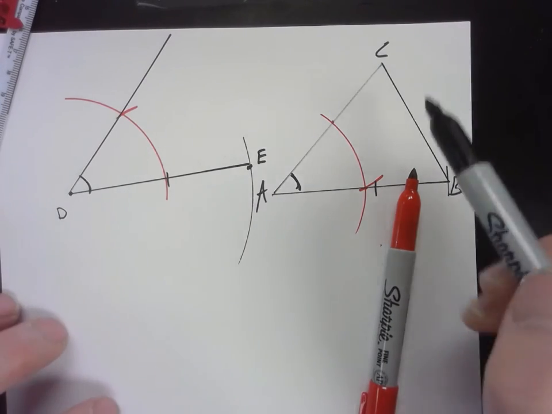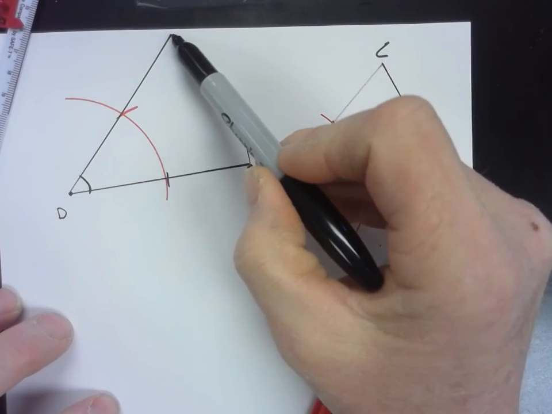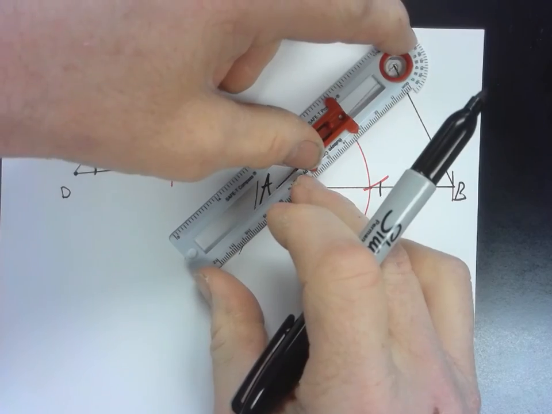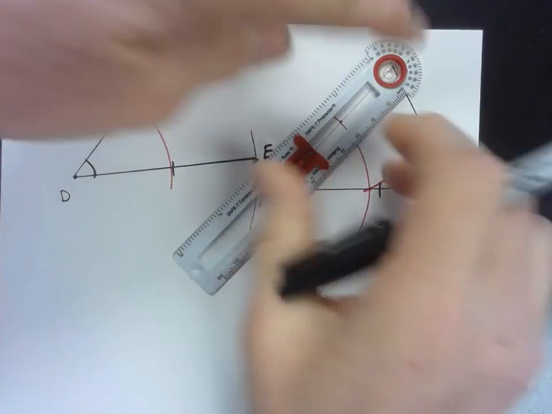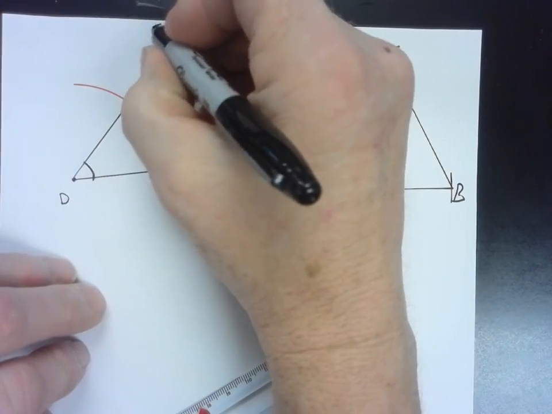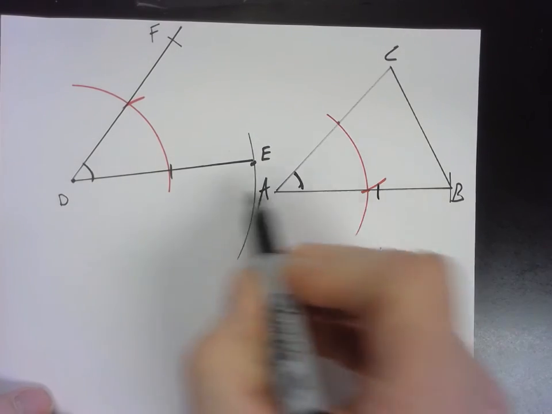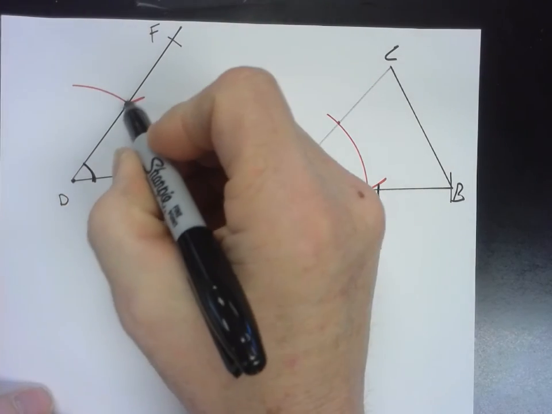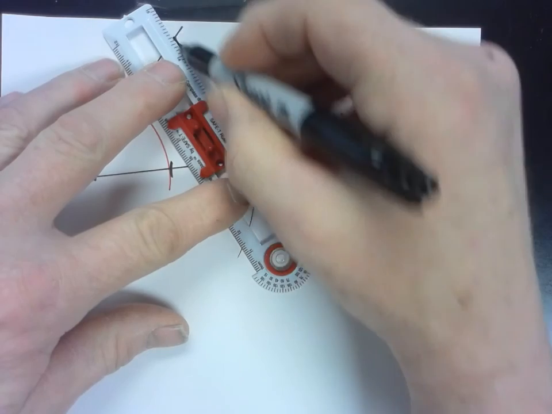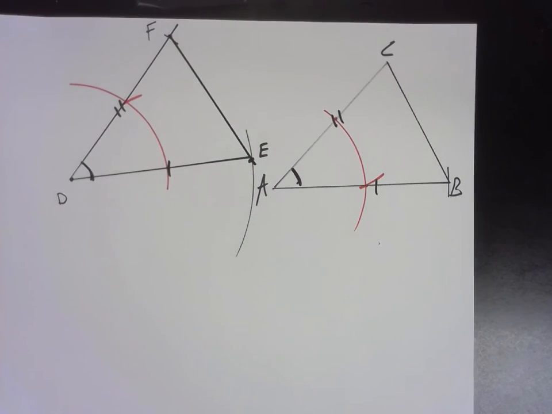So all I got to do is figure out where along here to put point F. We can do that with a compass too, can't we? There's that distance. We'll copy it up here. There's point F. So now we've got side, angle, side. And if we just take F and E and put them together, what do you think? Congruent triangles? And how do we know? Side, angle, side. One more time. How do we know? Good.